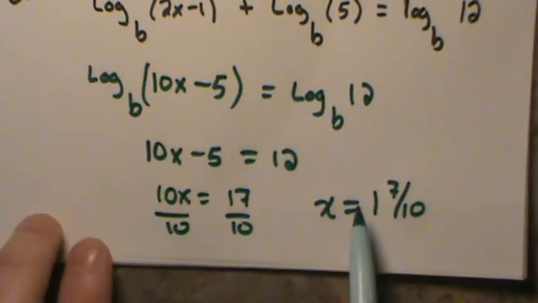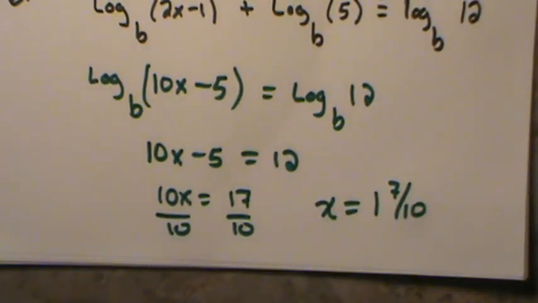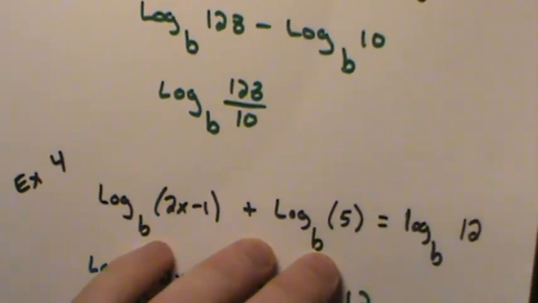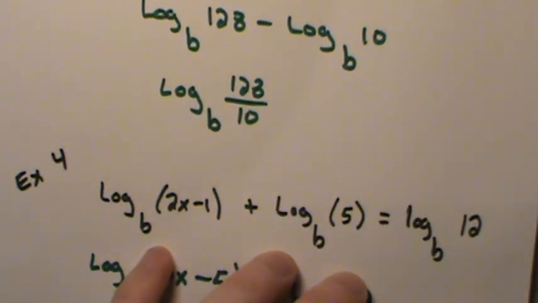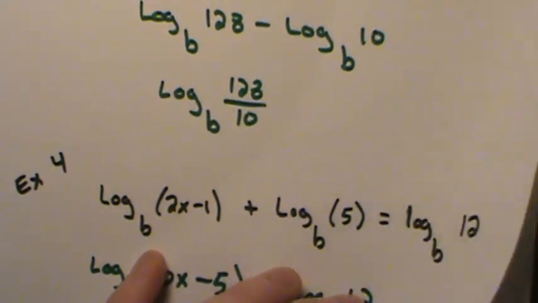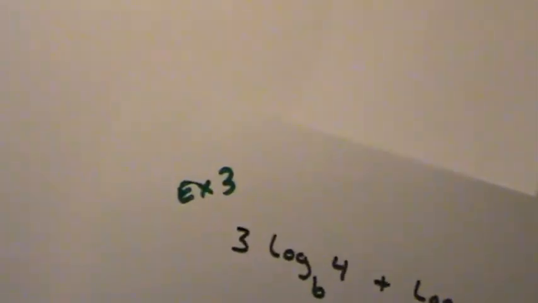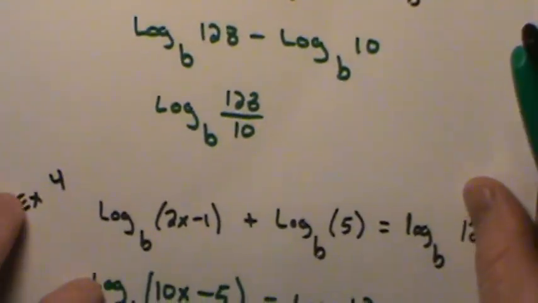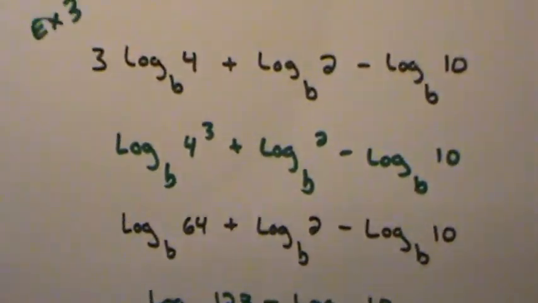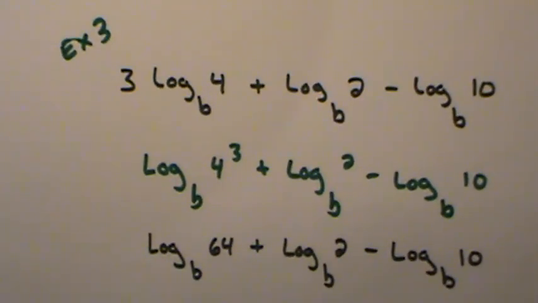So you can get to this point where you can actually do a little bit of algebra. I don't think the worksheet's going to be that terribly difficult. If you follow these 4 examples and you look at those properties that we discussed, I think you'll do just fine understanding how to simplify logarithms using your properties. And so we've got 4 examples of properties of logarithms.